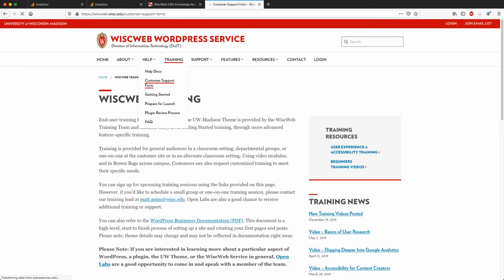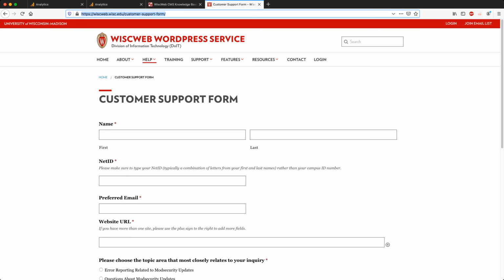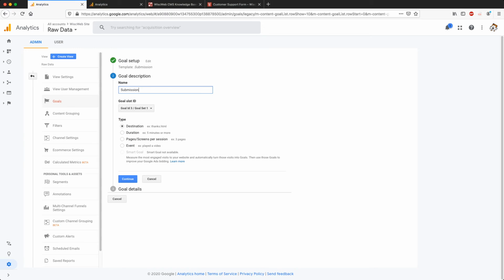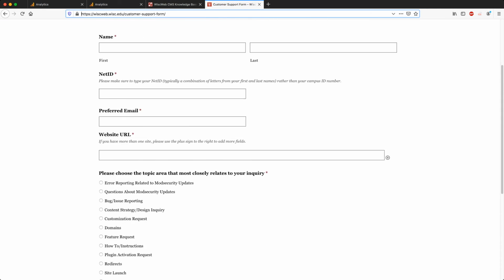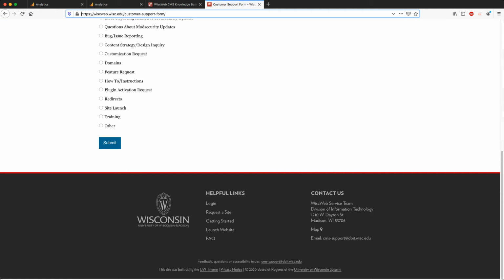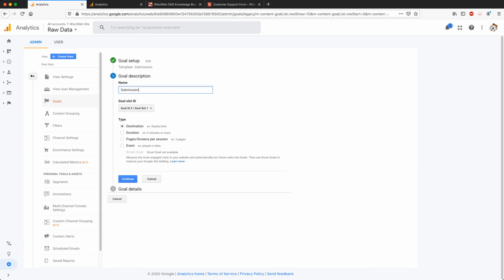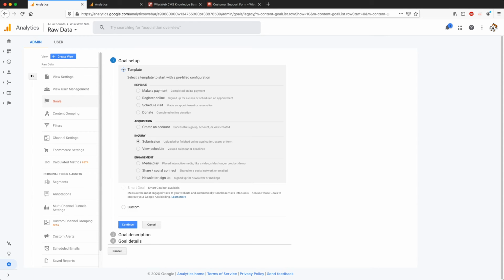This isn't the right thing because we don't send people to a page. That probably won't work. If I had a form submission and you clicked submit and you sent them to a confirmation page, that might be something you would be able to track with a destination. So I might create a page called support form submitted, and on that page I'd have a bunch of information. I'd be able to track that via a destination as well.